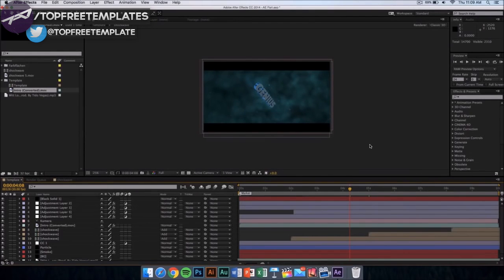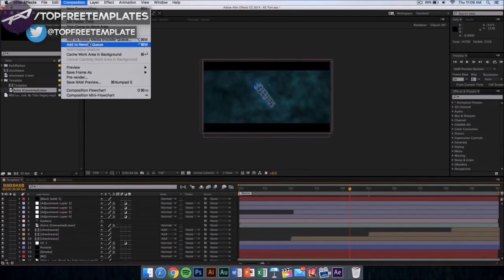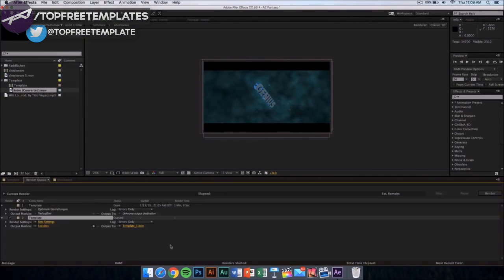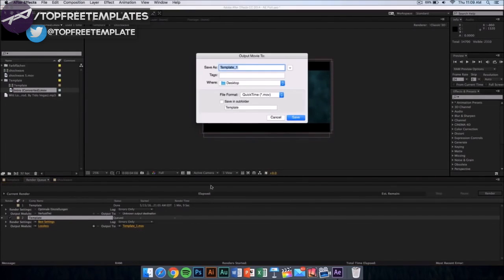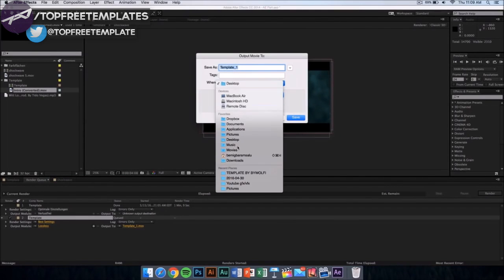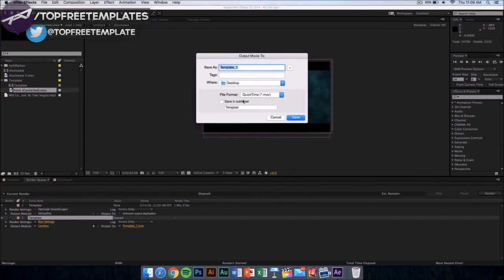So guys, once you have loaded your footage in After Effects, now there's one more thing to do, and that is to export or render your video, and that's really easy. All you have to do is go to your composition, and from there click on add to render queue, and once you click here, this kind of window should appear, and make sure that it is on best settings and lossless, and then you want to click where it says output, and then you can save it on your desktop, documents, applications, anywhere you want it to be, and the file format is going to be a QuickTime movie, so don't worry, you can upload it to YouTube or edit it in other editing software.